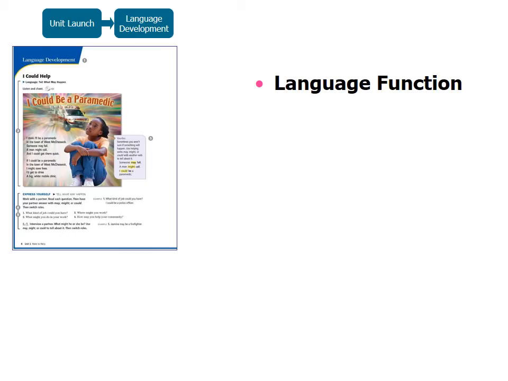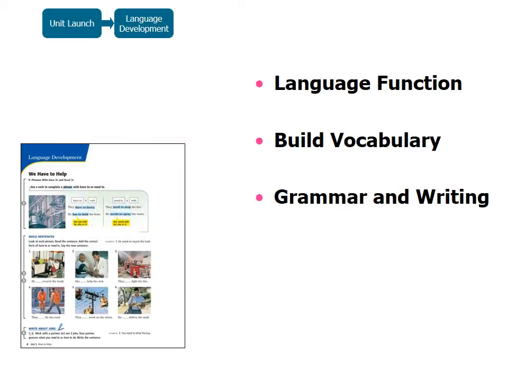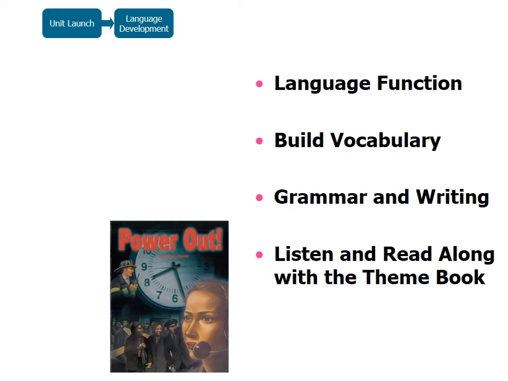Following the unit launch, the language development instruction begins. The language development instruction in each unit follows the same instructional pattern. The first step is to introduce a language function. Next, students build vocabulary and develop their grammar and writing skills. And the final step in the language development section is to listen and read along with the theme book. Let's take a detailed look at each of these lessons.